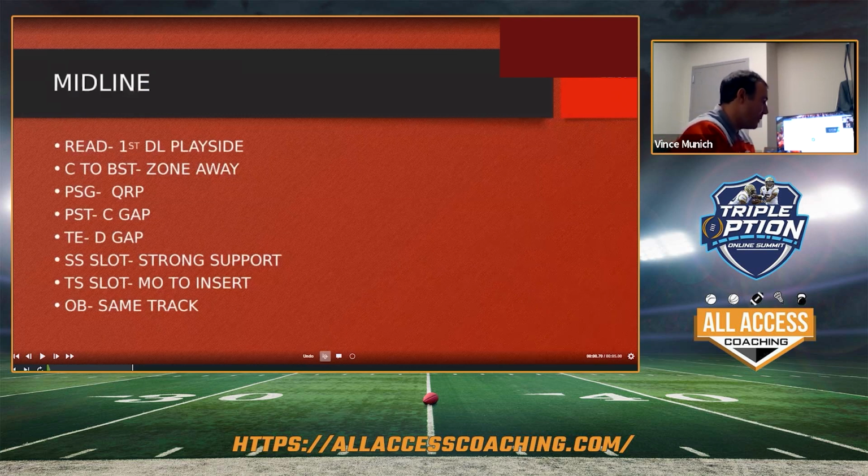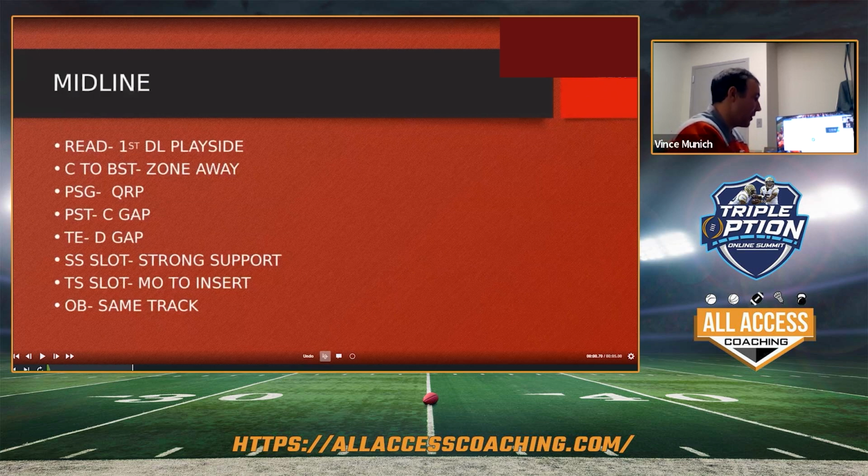No matter where we call the midline, whether it's to the left or to the right, he's blocking strong support. We always want that 3-man surface to protect the quarterback or the O-back, whoever is going to be attacking that side. We feel that we need a 3-man surface to take care of that overhang player. So he's always blocking strong support, right? He shouldn't have the C-gap player. That should be the tackle zone in that way, whether it's on the play side or the back side. So it should be that outside backer or that safety rolled down, whoever it is, in that strong support alley defender.